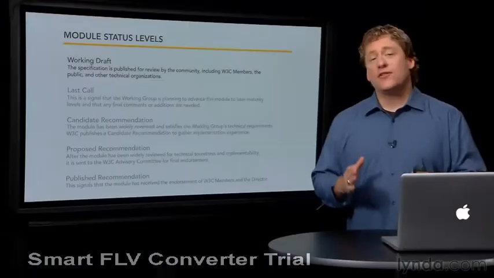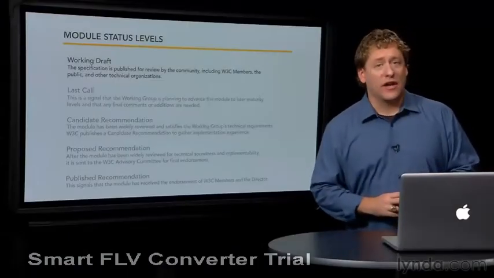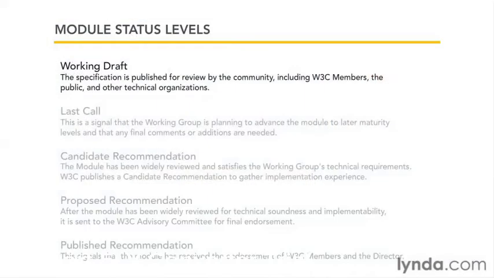Using those as a guide, it's pretty easy to see which modules are stable and which ones still might see significant changes prior to publication. A quick glance shows us that modules such as the CSS3 selectors, multi-column layout, media queries, and basic user interface are the furthest along of the CSS3 specifications and are most likely to be implemented now.